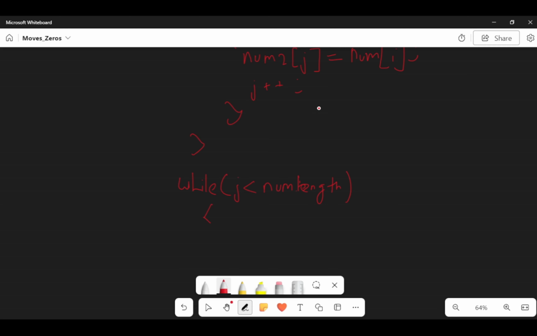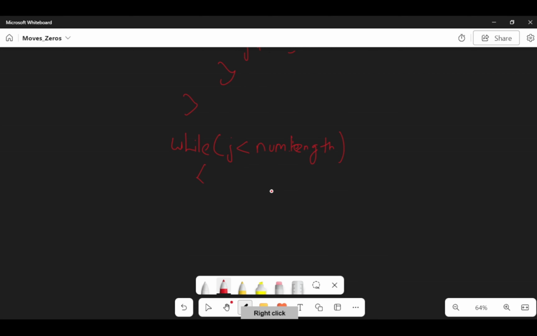That means the number of remaining indexes is equal to the number of zeros available to put. So now here we should write num2[j] equal to 0, j plus plus, and over.